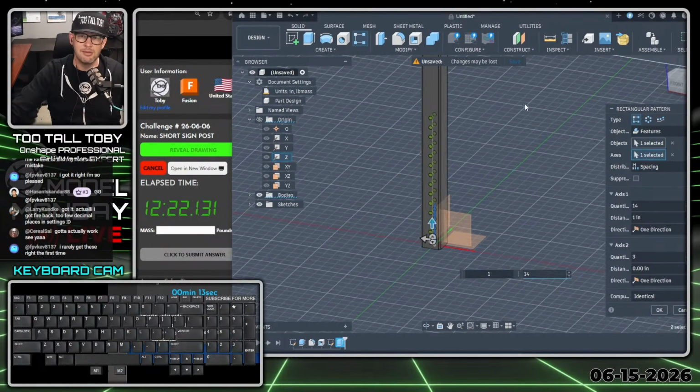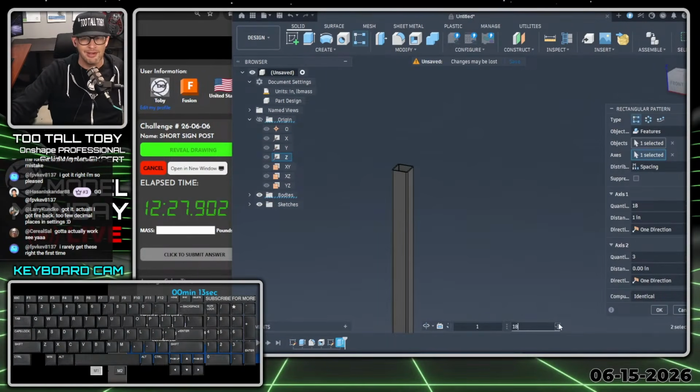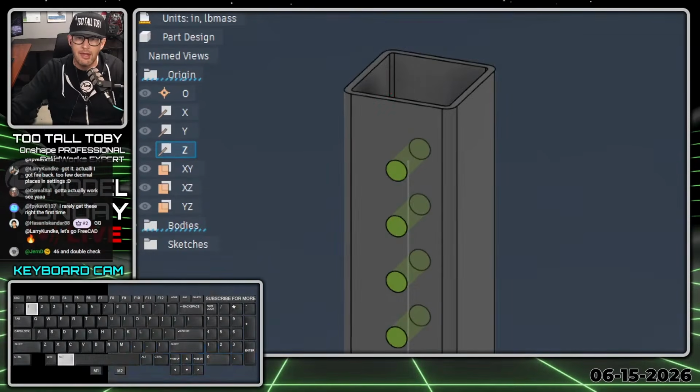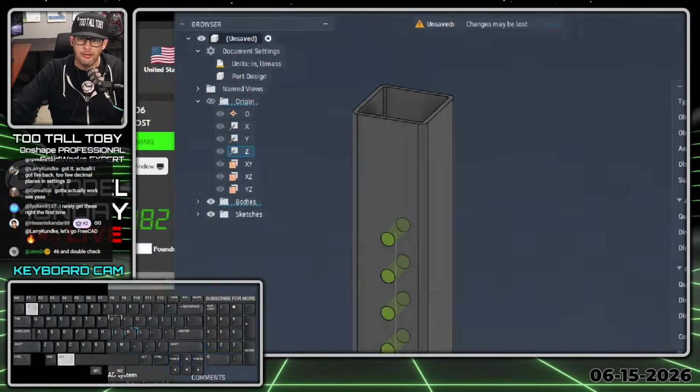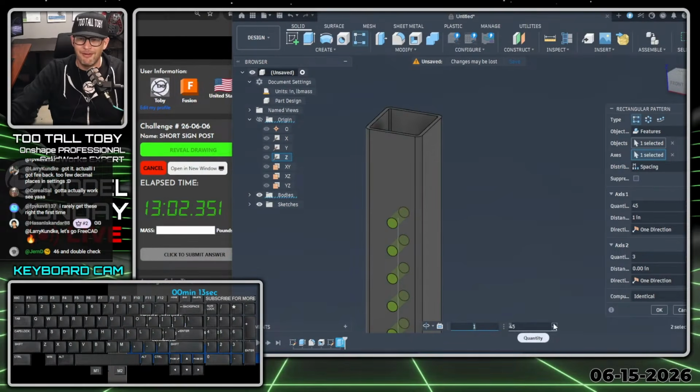Now, how many instances do we need on this pattern? This is something that I really like about this challenge. When I built this challenge, I thought this would be kind of a fun part. This is what makes these models fun. I didn't tell you what the number of instances is for the pattern. I just showed you in that detail view towards the top of the post that this final hole here is at a distance of 2.25, and I showed you what the geometry of the slot looks like. So you kind of have to figure that out as you're going through, and it might take some trial and error. Maybe you start out by adding in too many holes, and so then when you go to create the slot it ends up overlapping with some of those holes. Or maybe you put too few holes, and so then when you create the slot it ends up coming too short compared to those holes. So I thought that was just a fun element of this design.